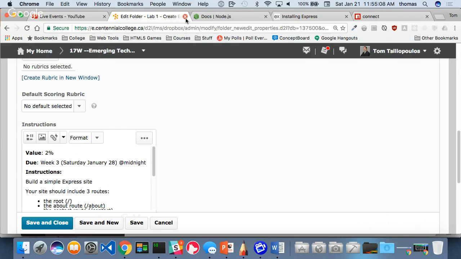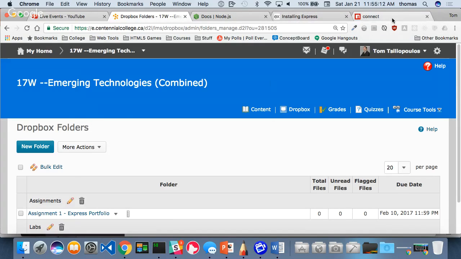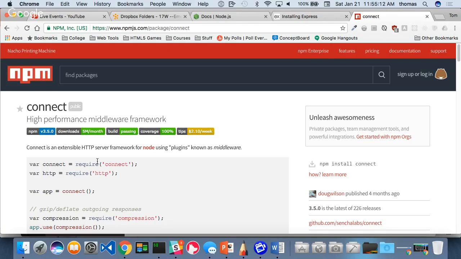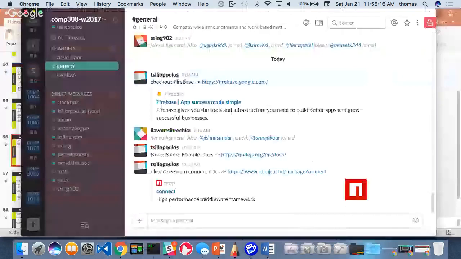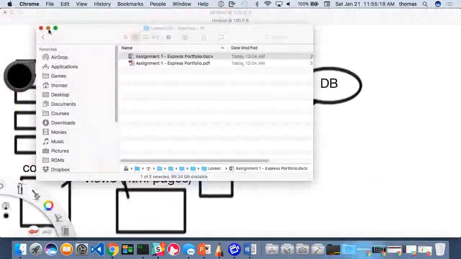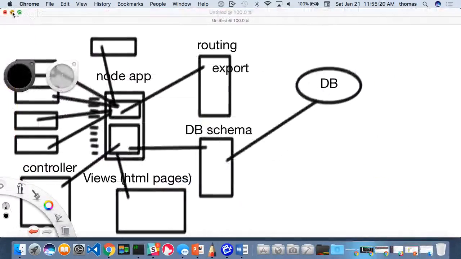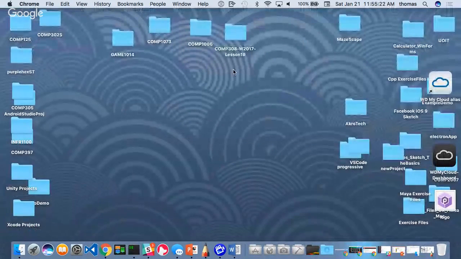Okay, let's get on to this part though. So that's due next week, but we really want to build this Connect application. So what would I do to start? First of all, without looking at anything, I'm just going to close all this stuff off, and this one too. Ooh, what a crazy picture. I want to make a site, right?